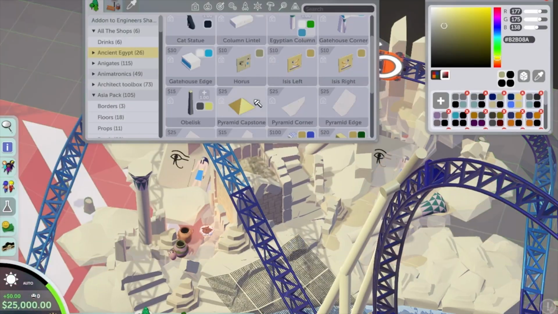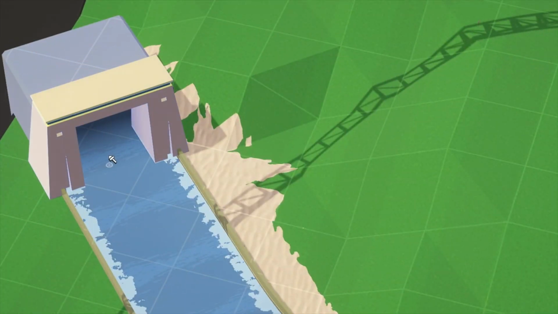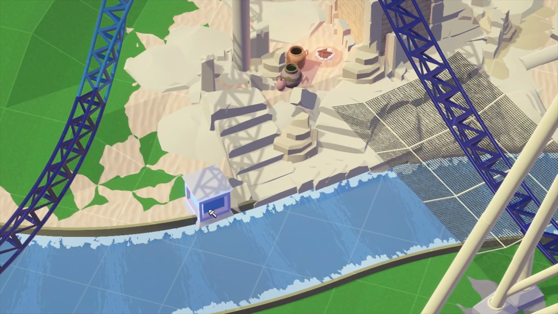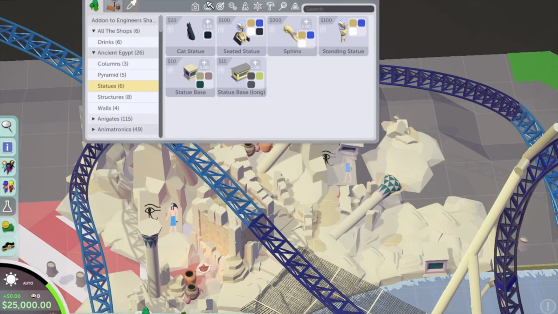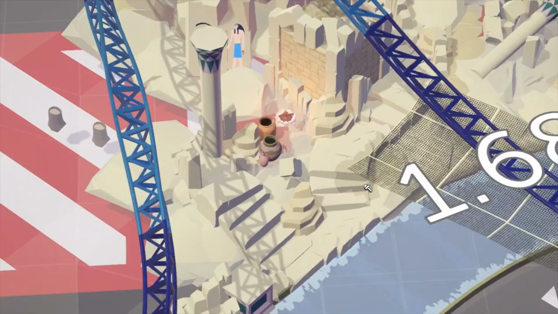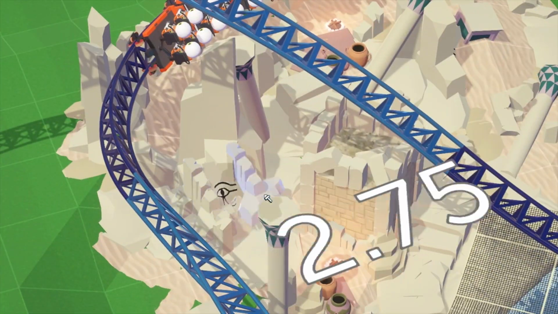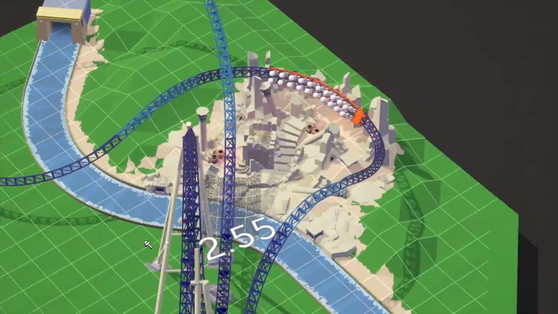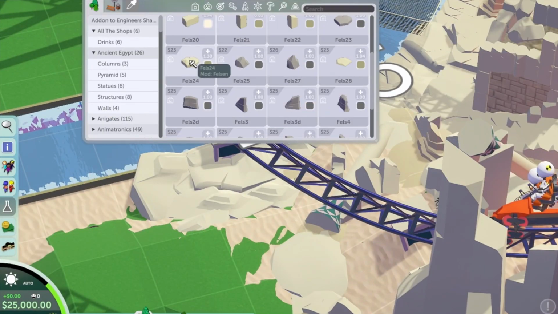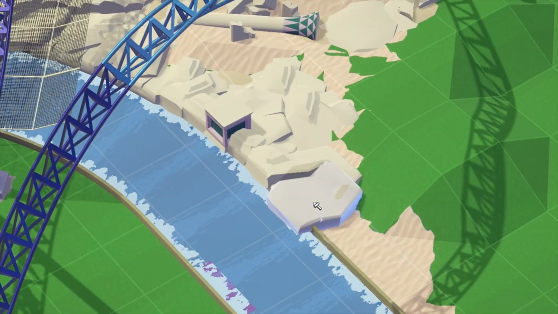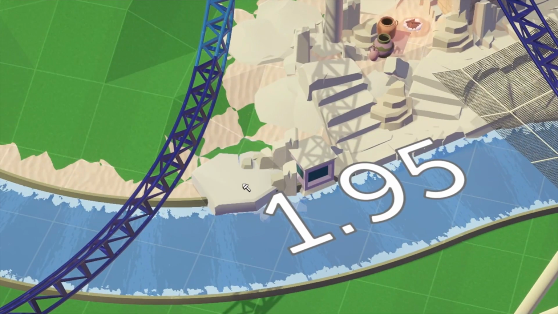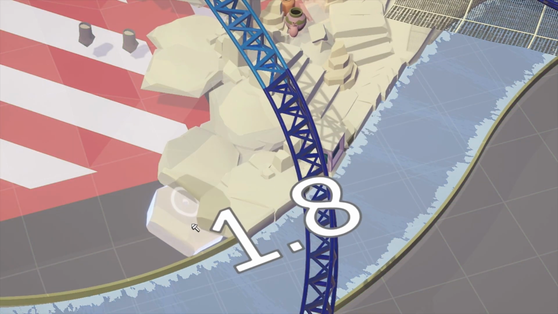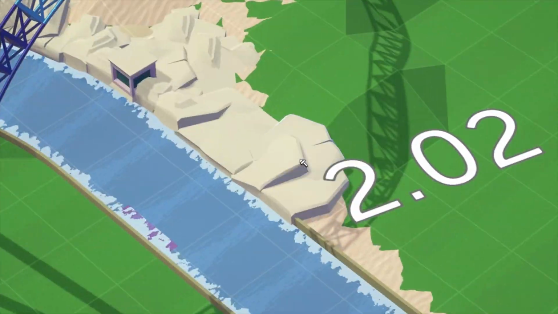Right now I'm just placing these cool wall pieces from the Egyptian mod set. I've sunk them into the sand a little bit, and they've got some cool Egyptian eyes and things like that, and pictures of Egyptian people on there. So they look really cool. I'm trying to integrate those into the floor and into the rubble. And then obviously the river rapids here, I'm going to try and do some nice theming elements along the whole thing to make this one big river rapids a themed experience.